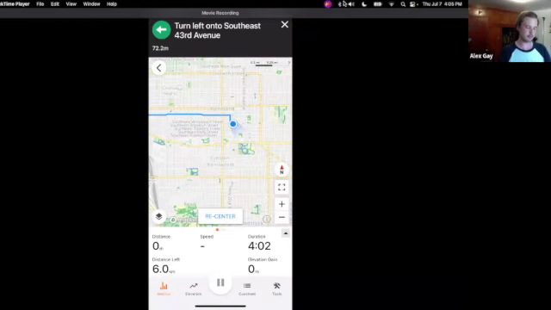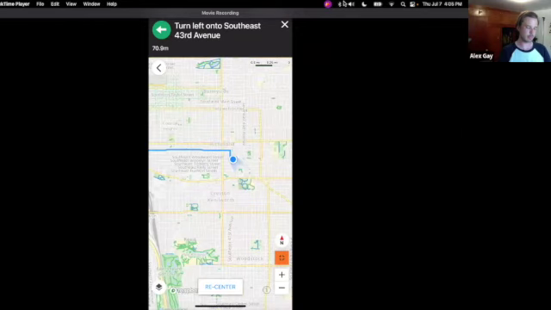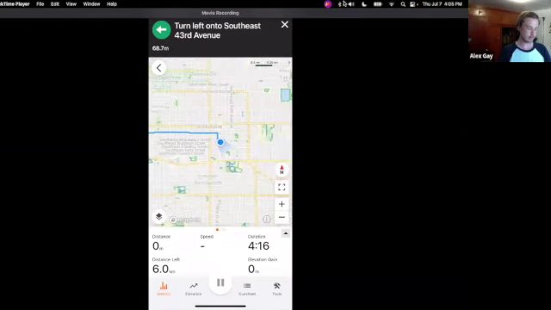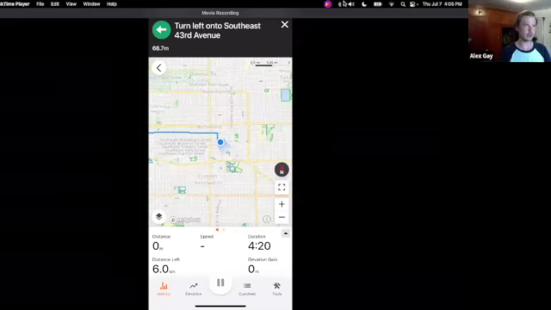Above that on the right side, there's this box that you can tap to make the map full screen if you don't want the metrics. Or then above this is the compass, where it's either north up or heading up. So north up would always be pointing north, heading up would be whichever direction you're going, you would be going towards that.